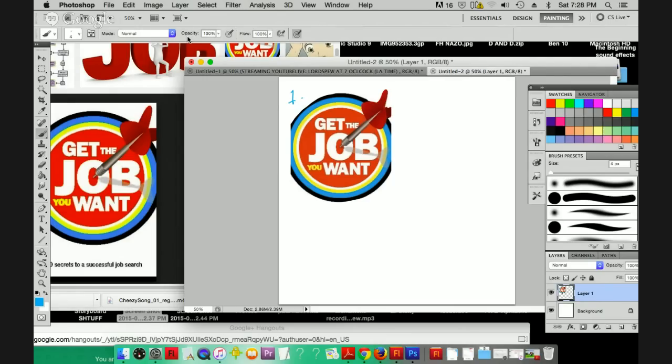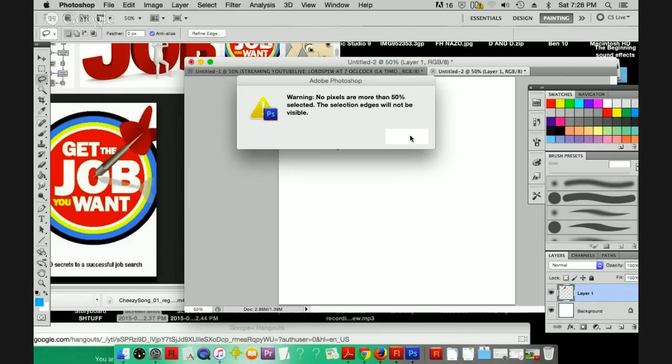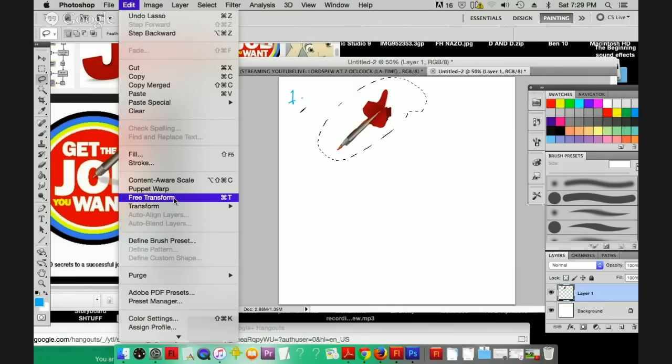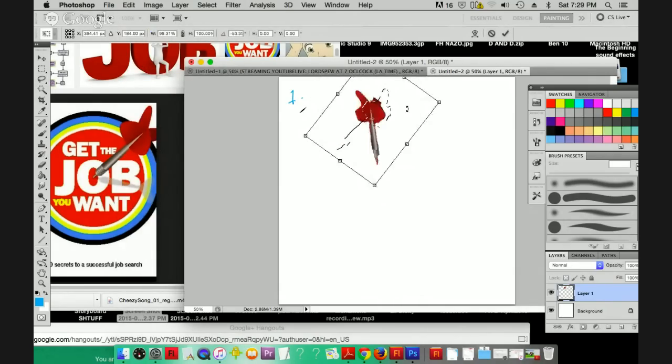Okay, there we go. So to solve a crime, the first step you need to do is figure out what you need. First of all, crime doesn't pay. You're going to want to find a job. How you get the job you want is you find this target with an arrow on it. Then you take this arrow out and get rid of the target. Target's useless. You just want to have this arrow just in case you have to defend yourself and take down a villain and be a pro at shooting a bullseye.